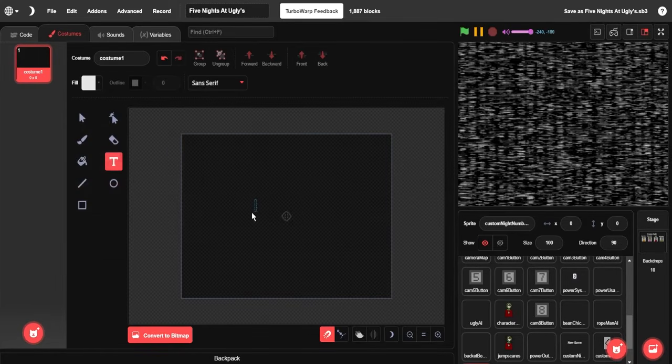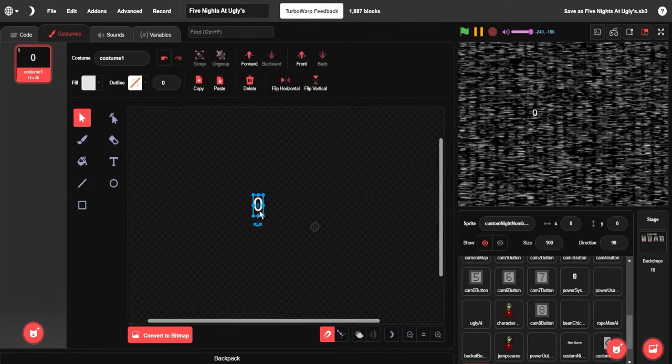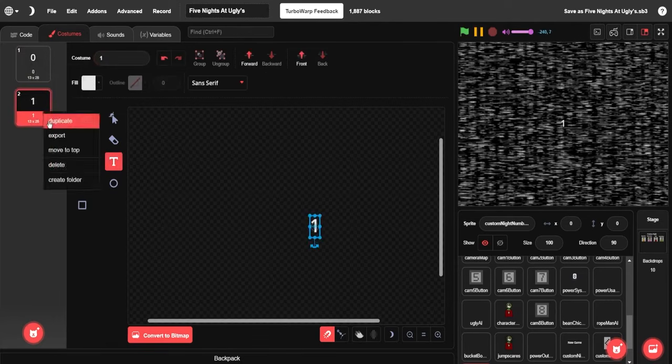Going to go back to our sans serif. We're just going to type every single number and center it, and name each sprite as we go. All the way up to 20. I'll be back once this is done.